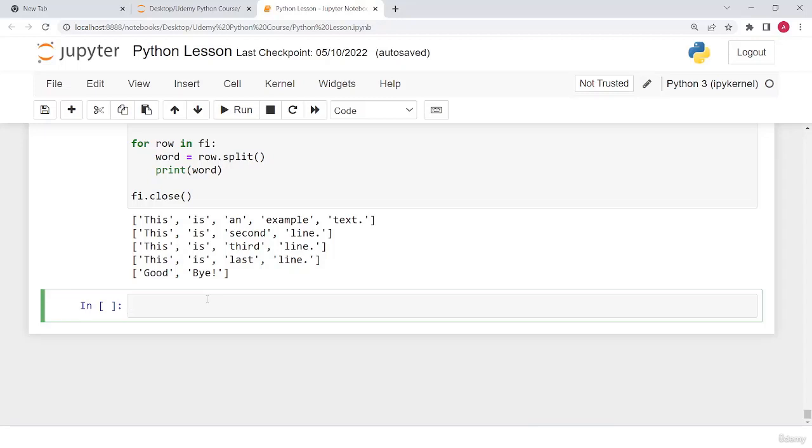Now we are going to write new lines in the file.